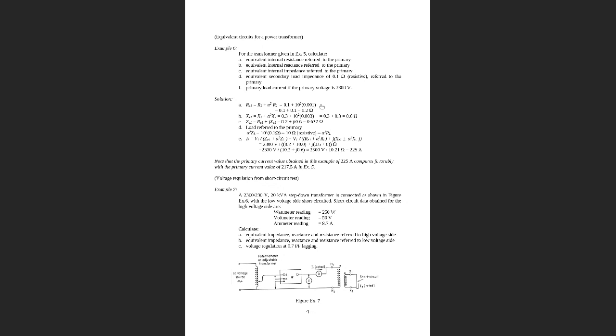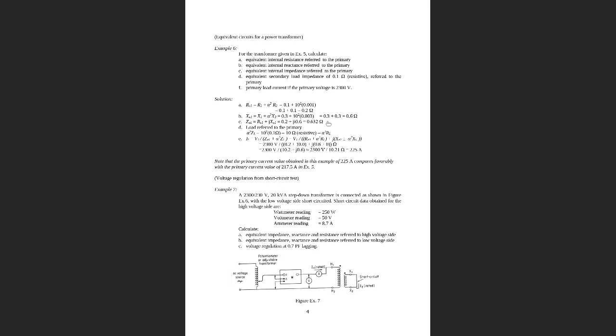This is right for general situations. Now, similarly, for part B, the equivalent reactance referred to primary. That is the primary leakage reactance, no change, original values, plus the secondary leakage reactance times the transformation ratio square. So that is the equivalent one.